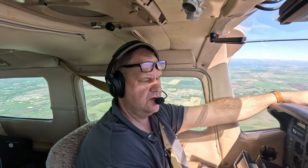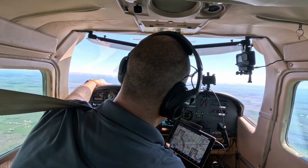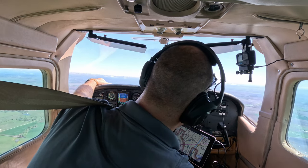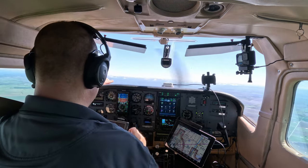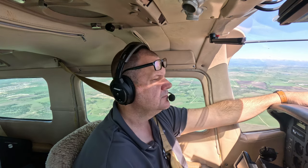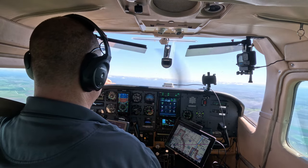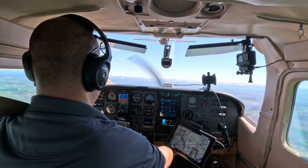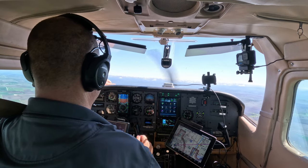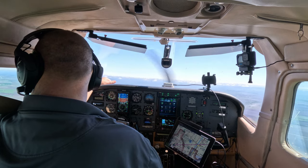Get that cow flap closed all the way. Commander, 0 Golf Whiskey, can you accept 8,000 as your final for slower traffic going to the same place? 0 Golf Whiskey. Get that power set for cruise. Lower would be better for me since I'm getting close, but I could do 8 if you need it. Yeah, there's a helicopter and a Cessna Skyhawk going in the direction, and they're both going at 6,000 as well. Okay, would 4,000 help you? I don't know. I can talk to center, but they generally want you above 5,000.